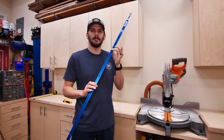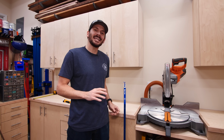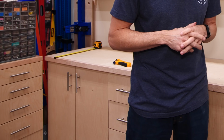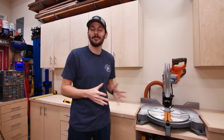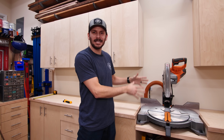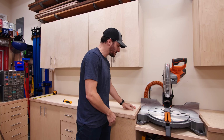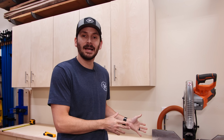using some Kreg mini track, and I'm just gonna route some little channels into the top. Now, unfortunately, I just dropped that, but also, unfortunately, I just spent a lot of time getting this exactly level, and I didn't think about the fact that I'm gonna have to route the channel into the top. So I'm gonna have to remove that.